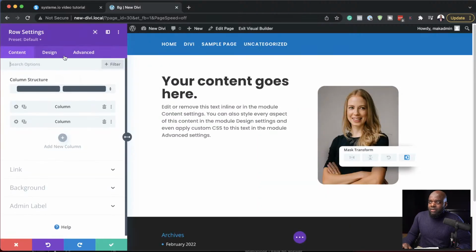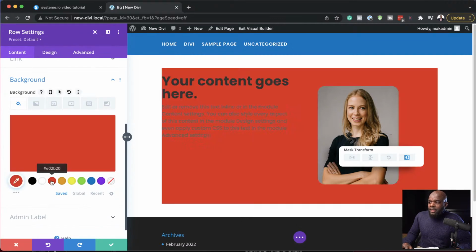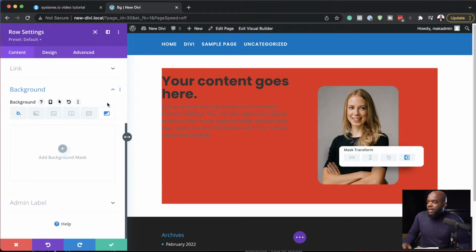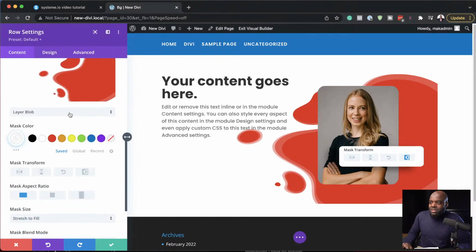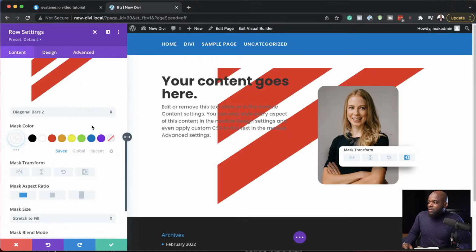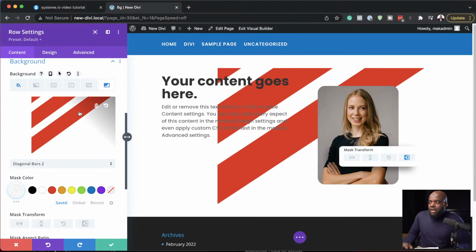So if I come over here to my row settings and I go to the background, again, we can see them here. So let's say I add a background color and I decide to add my mask. There we go. So you can see here, it is just in my row. But this option here, I'm not really a fan of it because it then cuts out the ends here. So it looks like an incomplete design. So I don't really like the way it looks there. But like I said, we have quite a lot of options here that we can play around with. But I wouldn't recommend to use it in your rows. I think this looks much better in your actual sections.